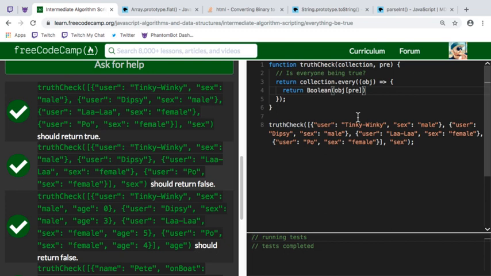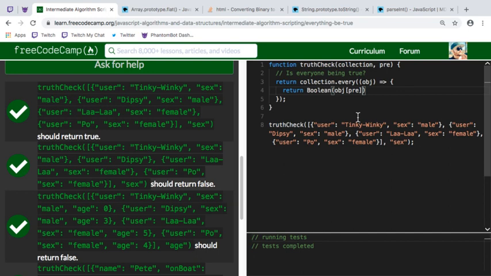Alright, so this one, truth check function. We are passed a collection and a prerequisite, basically. So what we do is we return. We can actually shorten this up. I'll do that in a second here. We take our collection. We need to return true or false.